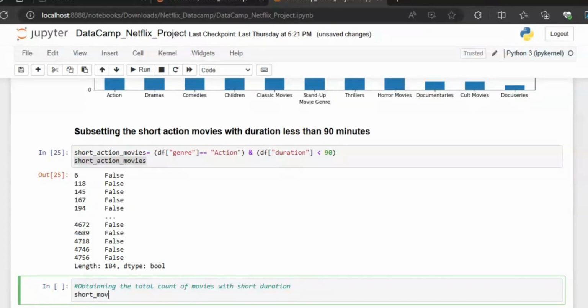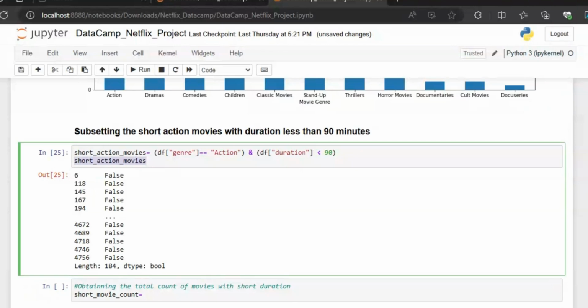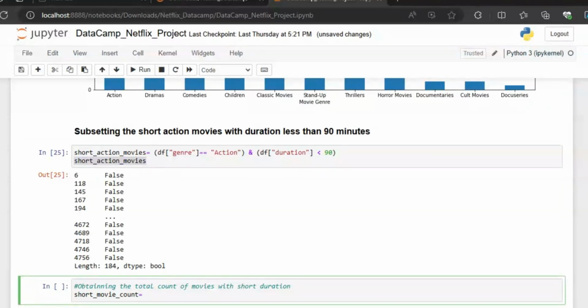The name they stipulated is short_movies_count. So we're using the inbuilt function .sum to sum up the Boolean output we had earlier, to reflect the total number of movies that are short. We use the variable name we created earlier, short_action_movies, and then do .sum.